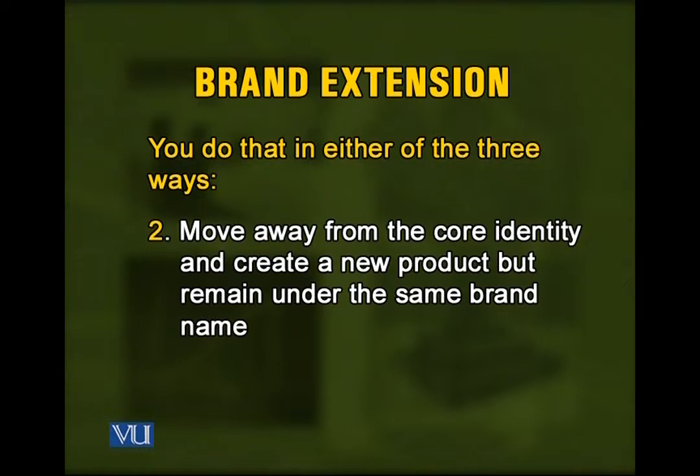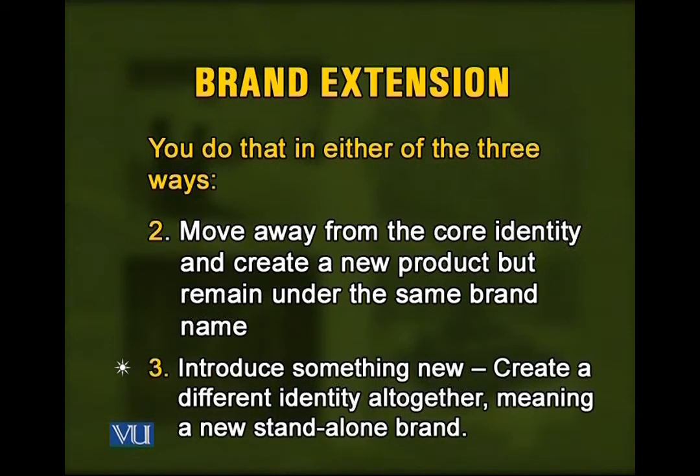The third way you handle this kind of situation is that you introduce something absolutely new, and that's what you call a standalone brand. You will recall the lecture in which I talked about different types of brands. You have family brands, you have umbrella brands, you have standalone brands. So the third way managers address the situation in which they see needs evolving, in which they see opportunities for expansion and growth, is they come up with something which is totally new. Now, this third way is something we are not going to talk about in relation to brand extension, because it really is not an extension. And you will see how.